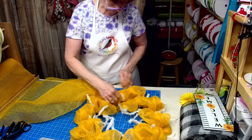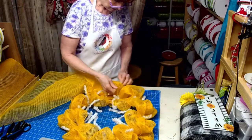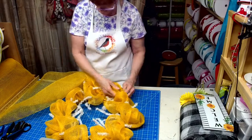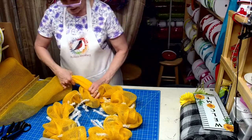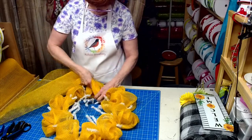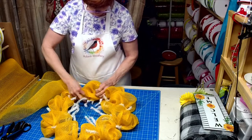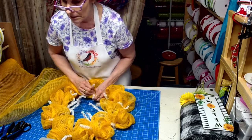This fabric mesh was actually a closeout that somebody had told me about. So I know that place isn't selling it anymore because they were closing out their mesh. But I'm sure Craft Outlet has fabric mesh. I'm sure if you checked into it. I know I've gotten the 10-inch fabric mesh from them.